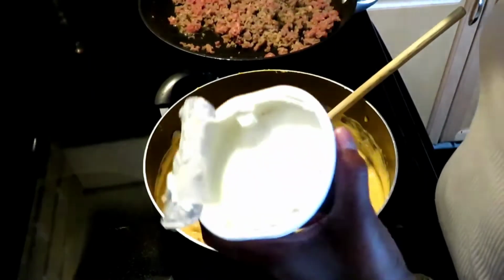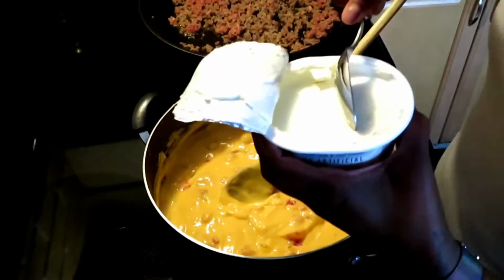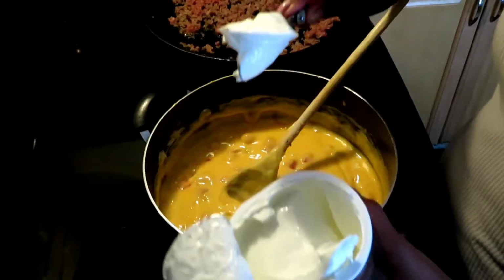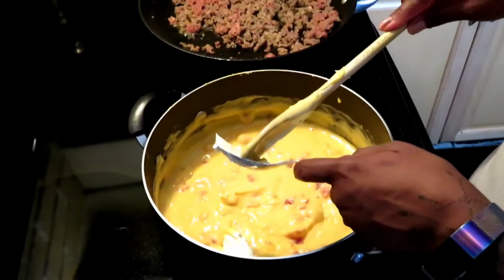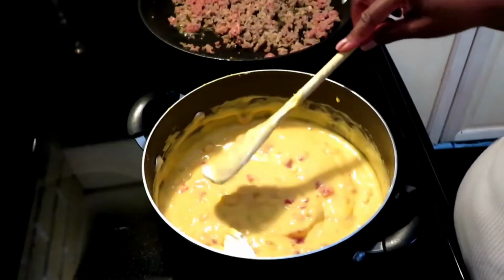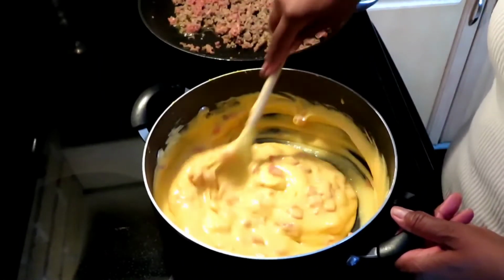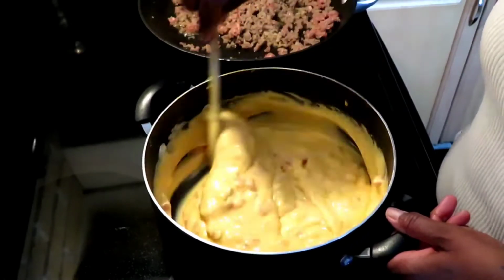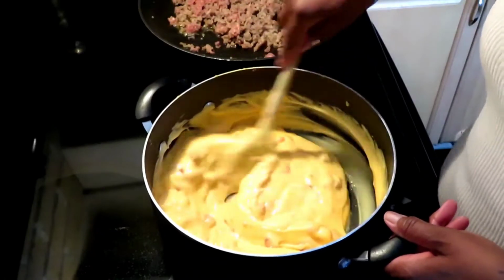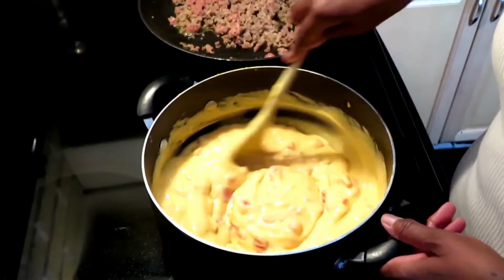You guys, I almost forgot this. So you just want to add just like a spoon, like maybe a tablespoon, just a heaping spoonful of the cream cheese. It just makes it creamy. I just like how creamy it makes it. If you are very adventurous, you could add the whole thing, but I am just going to add a little bit to mine.